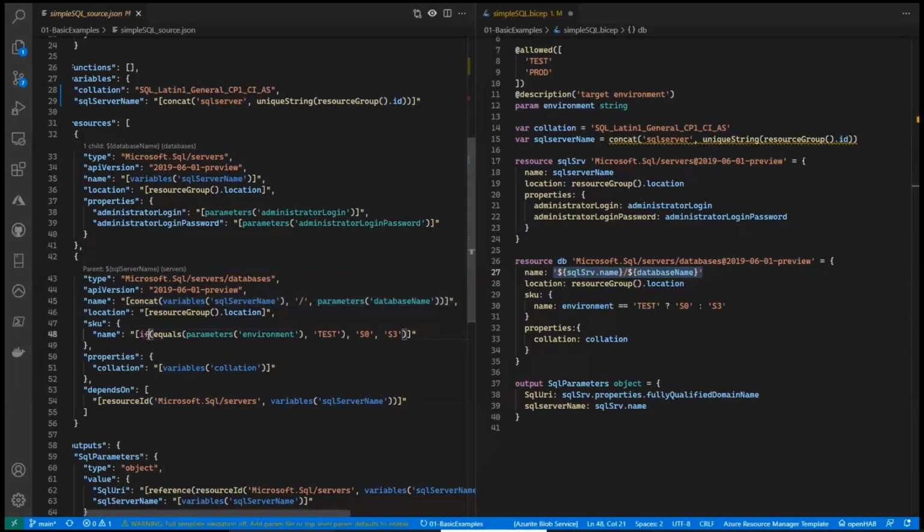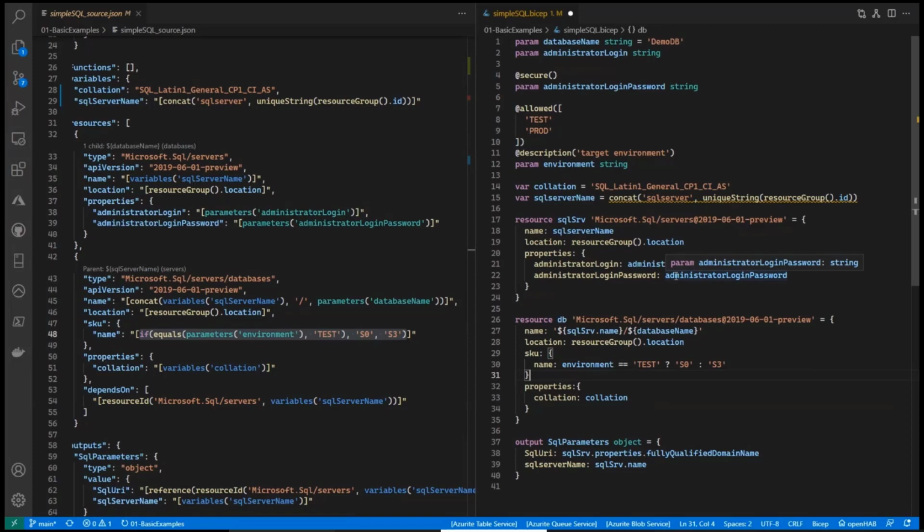And here again, I translated the conditional function that determines the size, the tier of our Azure SQL database, with the native ternary operator in Bicep. Same result, easier syntax, fewer characters to be inputted.